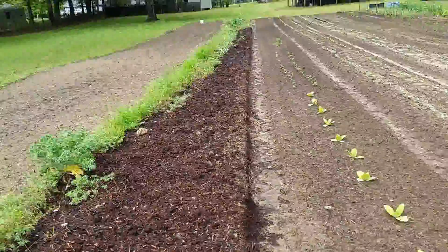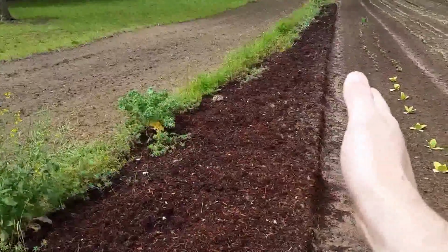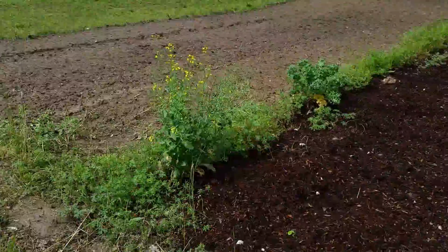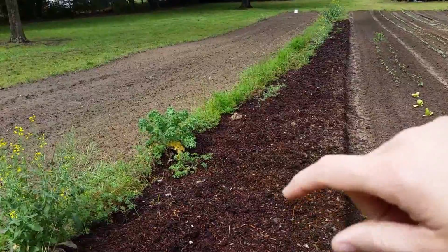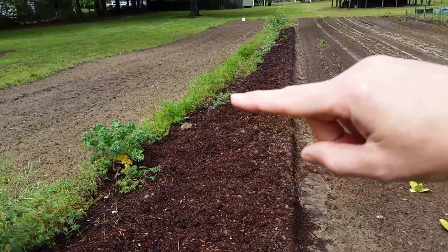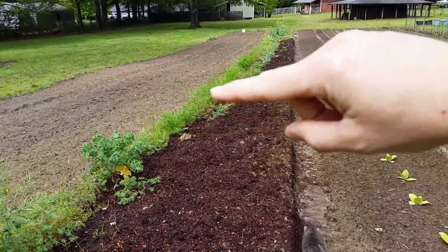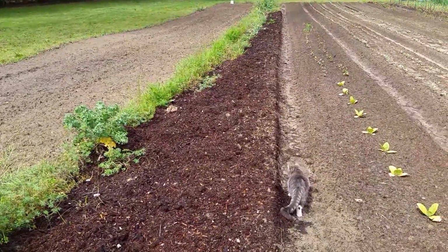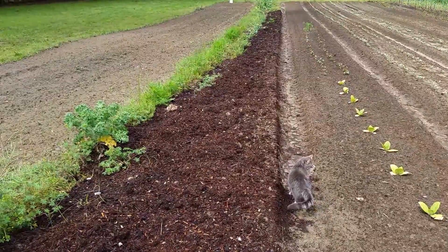So you'll see I've got some stuff tilled, and then it sort of stops right here. I'm not tilled from here to here, and then I've got another couple of rows, 3 rows tilled over that way. What's left in the middle here, other than a lot of weeds, starting about right here-ish and going halfway to about right there, are carrots that I planted last year, and they're ready to pull. I just haven't had a chance to get out and pull them yet. I want to get those out before I till all this under.